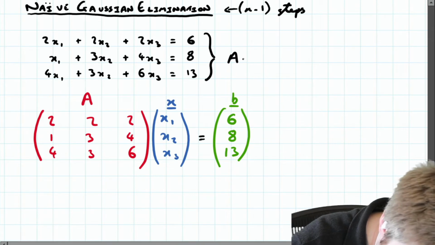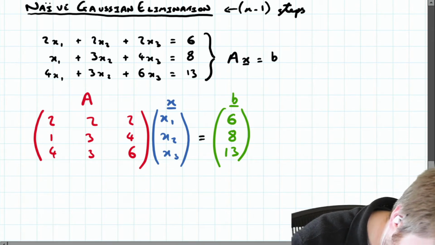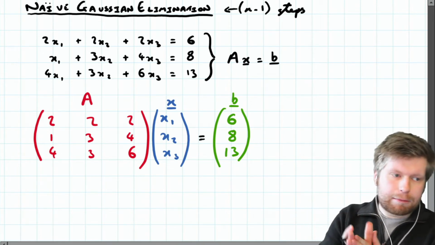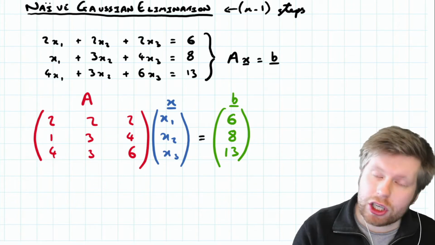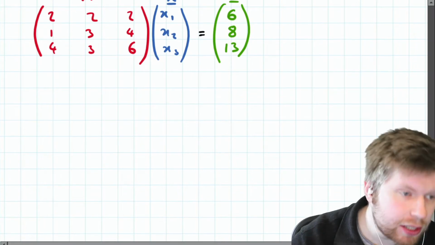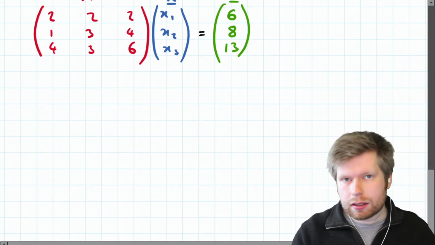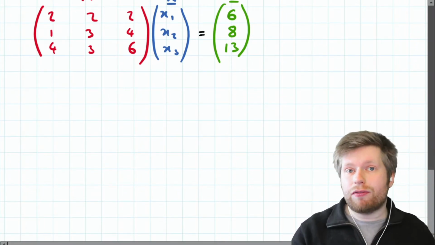So in other words, A times X is equal to B. Okay, fantastic. So now when it comes to naive Gaussian elimination, I just need to work with the values. So I need to look at these matrices and vectors which are going on here, and I need to just take out the values from this.